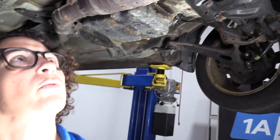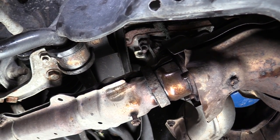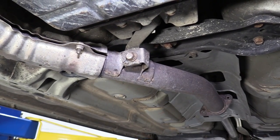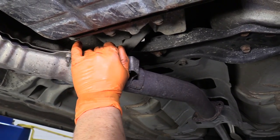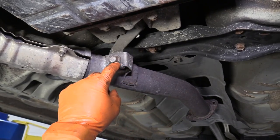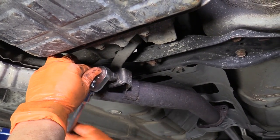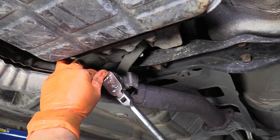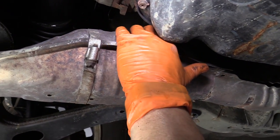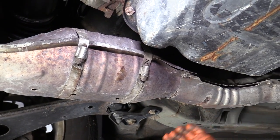Let's see if I can get it off by hand now — let's see if I can twist it off. Now with all three nuts out of the way, we're just going to move to the center piece here. Last bolt is the hanger bolt — it's mounted to the transmission here. Once this comes out, it's got the three studs that the flange is in on the front. I'll loosen this up as much as I can. See the design of the flange — it's got this lip, so even when this bolt comes completely out, the exhaust won't fall down on top of you. Before I take it completely down, I'm going to do a quick visual and make sure this exhaust doesn't have an O2 sensor in the secondary. That would be just a resonator — it's not a converter because there's no O2 sensor in it. So there's no wires attached.